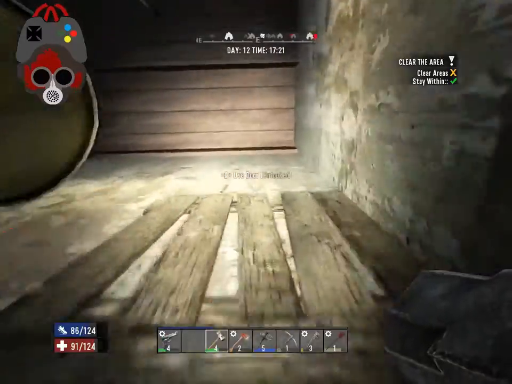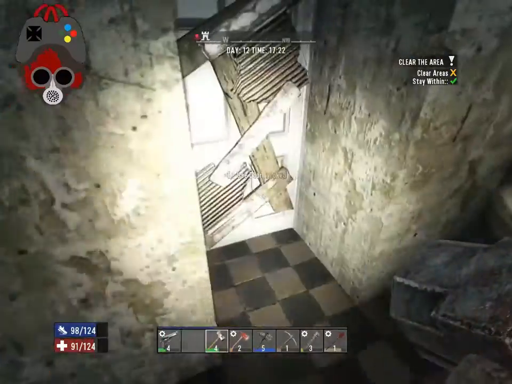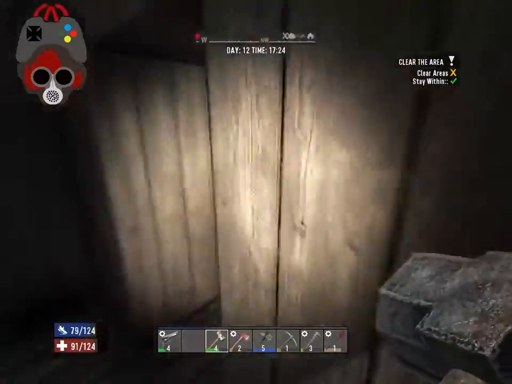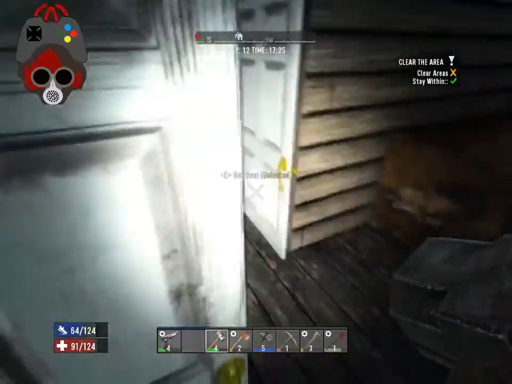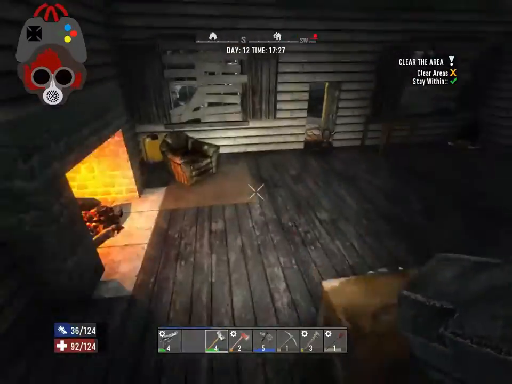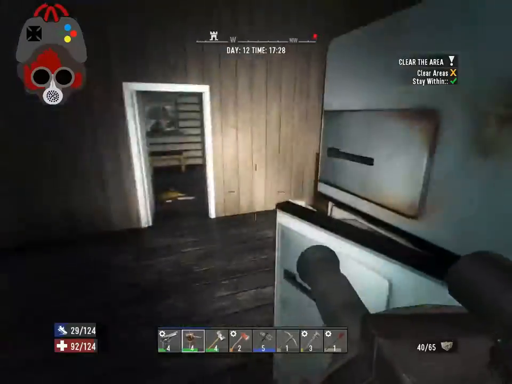Uh-oh. I'm gonna go grab my turret. Where's my turret? I don't know where. Help me, please. How do I get out? I hear it. There we go. Alright, got my turret. Oh, so much stuff over here.